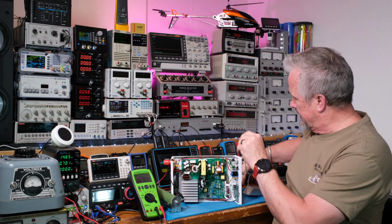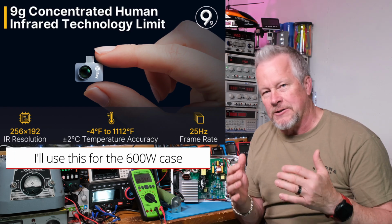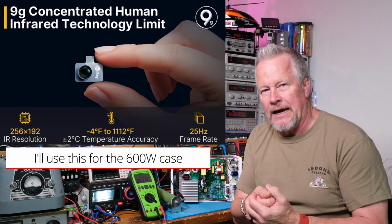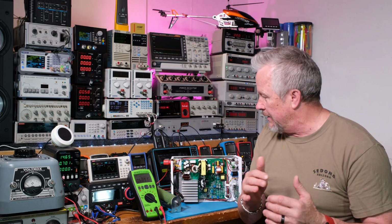But what I'm going to do in this video is show you this power supply and the thermals, and we're going to take a look to see how well it's designed, if the parts are actually oversized enough. They seem like they are. I didn't really see anything getting really hot. As a matter of fact, the fan rarely kicks on.